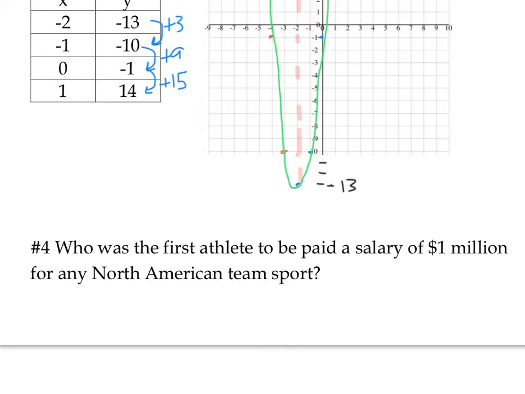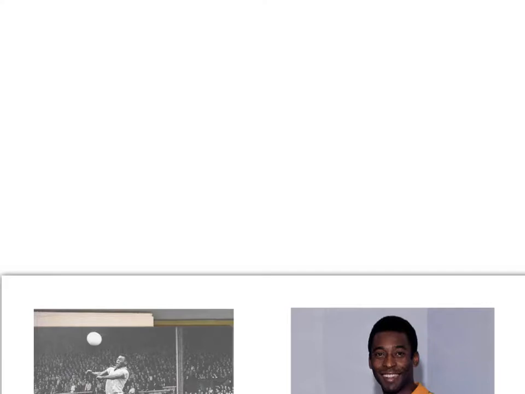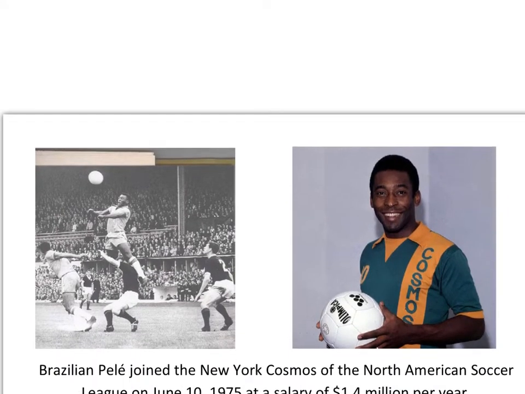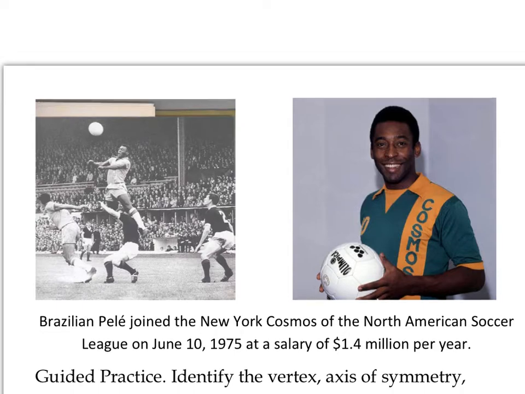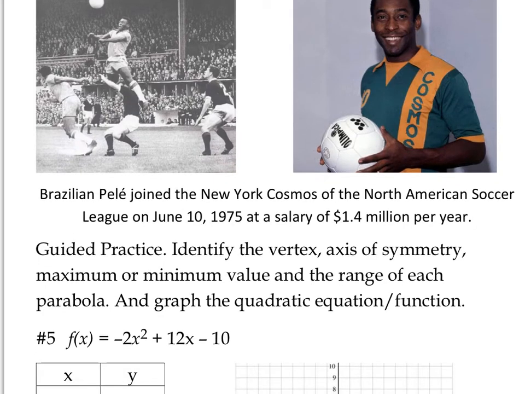If you want to try and take a guess and think who it might be from one of those popular sports, you'd be wrong because it wasn't from hockey, basketball, baseball, football, but football, if you will, soccer. The great Brazilian star Pelé came and played for the New York Cosmos, the North American Soccer League, for $1.4 million for that season in 1975. So soccer great Pelé, the first athlete in North American team sports to break $1 million in salary for a season.